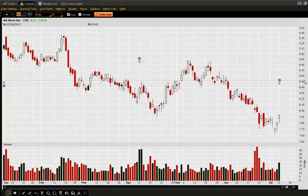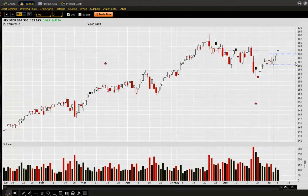I don't have any new stocks to talk about today because the S&P is kind of right in the middle of its range, so I would look for a break of the prior swing high and a pullback to get into longs. Or if we get close to all-time highs, I'd be looking for stocks that are already making highs. So the closer we get to these highs, I'm looking for stocks that are already making new highs to put a little check mark next to them, so when the S&P makes highs and pulls back, I can refer back to those stocks that were already breaking out to new highs before the S&P. And then when the S&P resumes its uptrend, look to get in those stocks because they'll be relatively strong compared to the market.